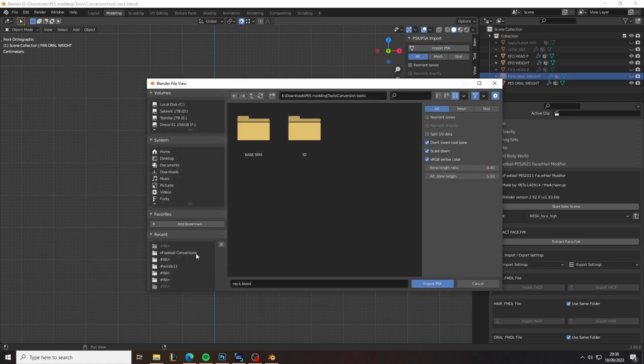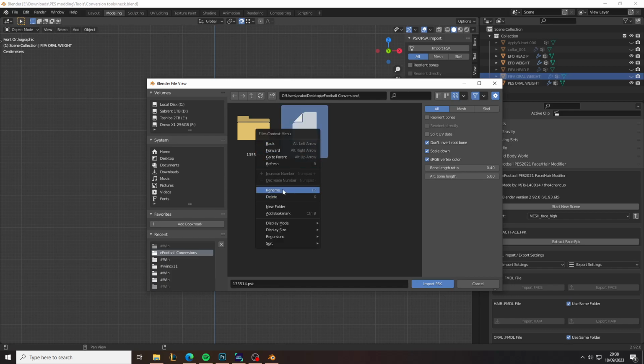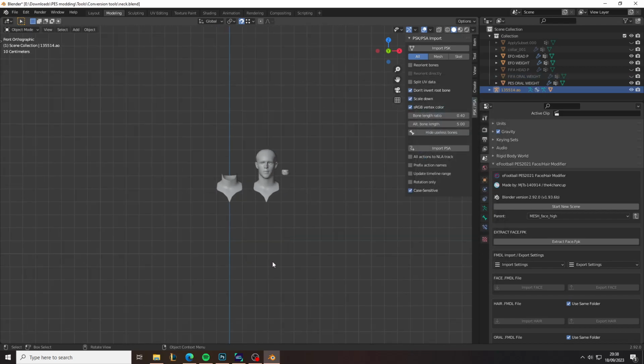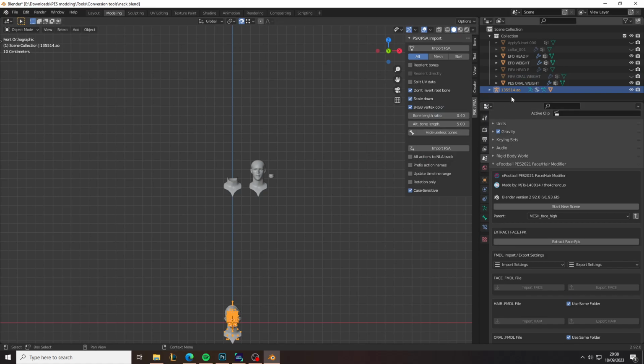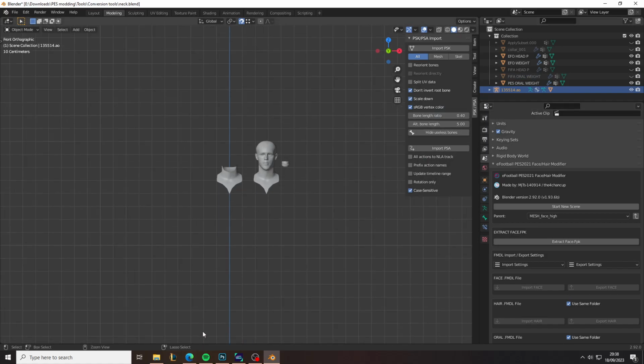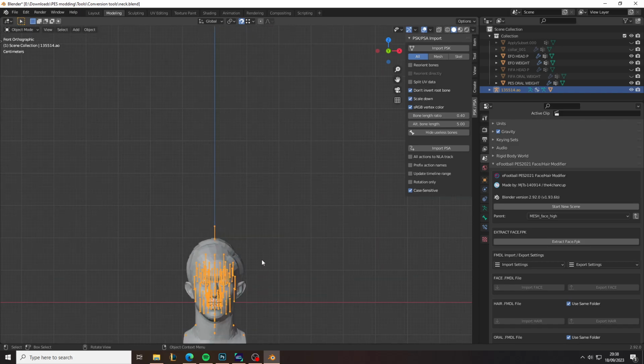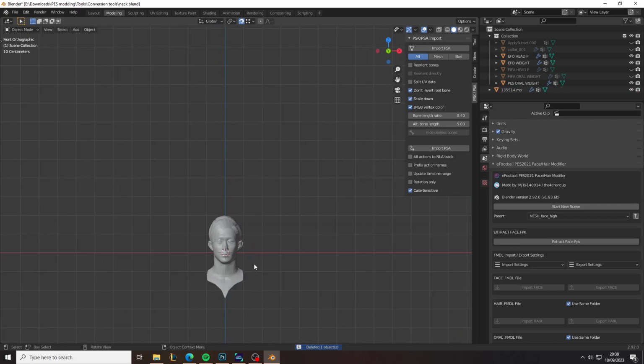Import PSK. So I'm going to go to the folder, and this is the PSK model from eFootball that we exported, and I'm just going to save it as the ID. So you can press F2 to go to the rename option, or you can right click and then rename, change it that way. But I'm just going to save it as the ID and then import this, and it's going to go down here. And you want to get rid of these skeleton lines. I don't know what they're actually called, but whatever it is, it loads in with it selected. So when it loads, as soon as you import it, just press delete and it's going to disappear.